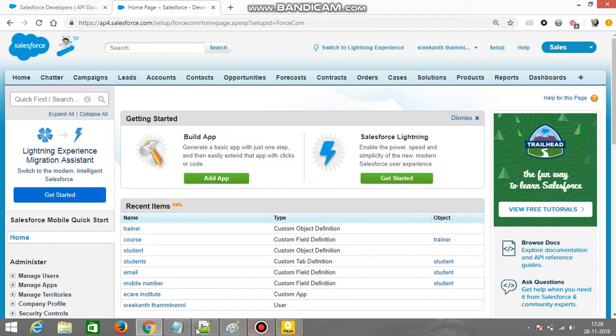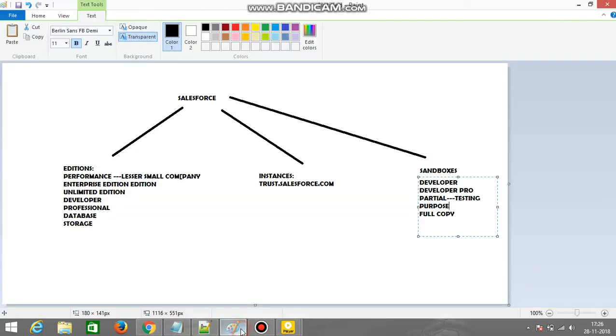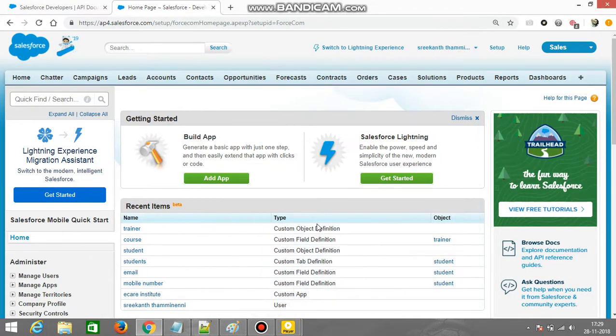Right now we will learn about the administrator part. The administrator roles are the same as other roles in other companies.